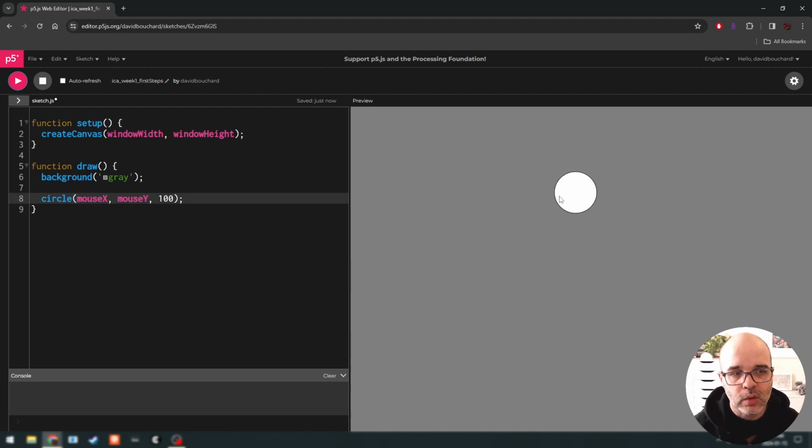So you can see now the circle location is changing according to the value of these variables. Now in this case, it's the coordinate that my mouse is pointing to, right? So as I move my mouse, the circle is following my mouse around. Okay? So here it is, our very first p5.js interactive program. Okay? If we wanted to spice things up a little bit, just to kind of show things that we're going to talk about in coming weeks, right? So a fun trick that we can play with is we can move, let's say we move the background to setup, right? Remember, setup is going to happen once in the beginning, and then draw is going to happen over and over.